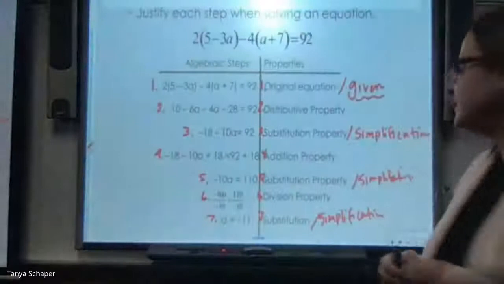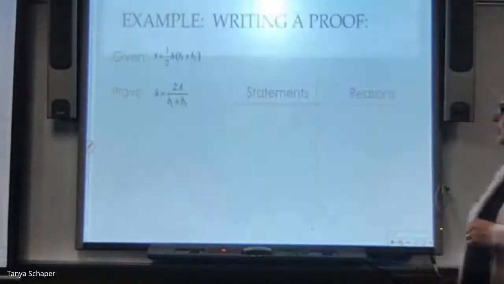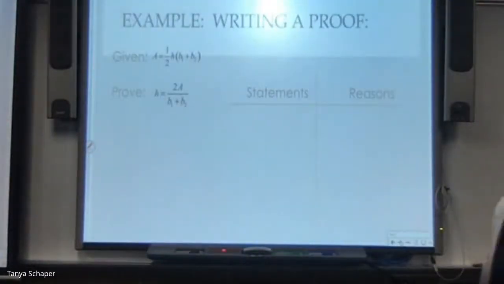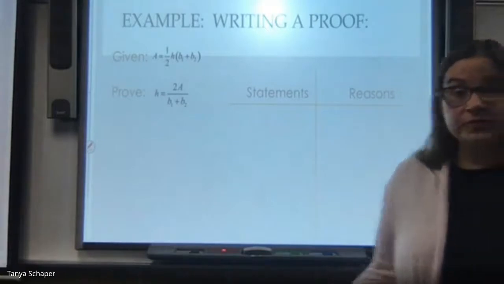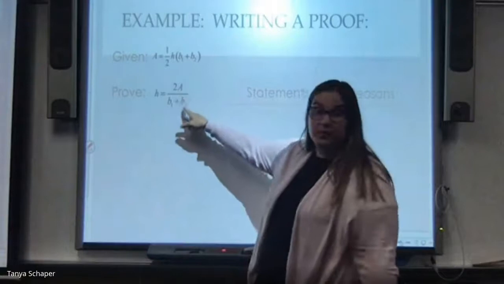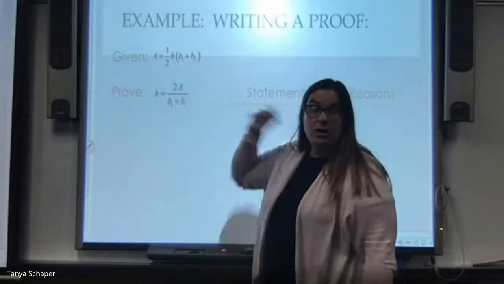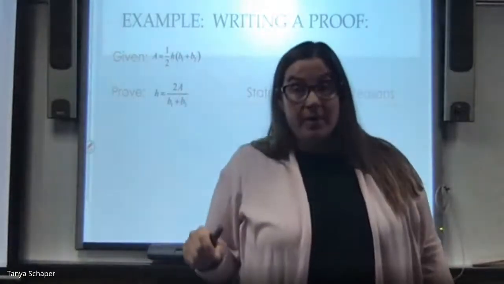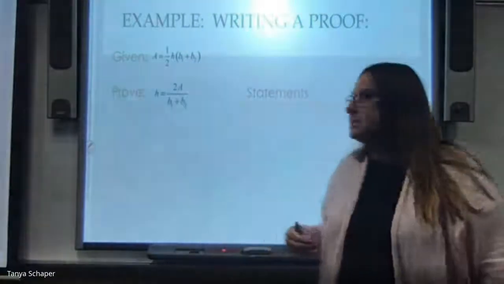So we're going to put one together as we go through. We're going to just write an algebraic proof together. We have our given statement. We need to prove this to be true. Okay? So I want you to write this down on paper. I want you to practice putting this together.